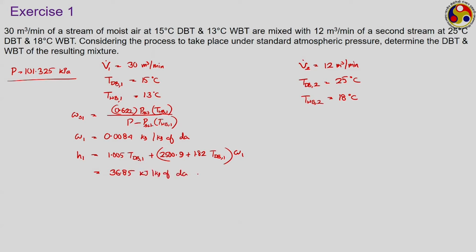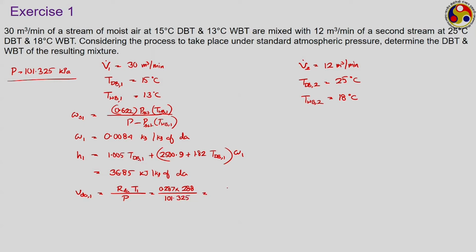The same way you can calculate the specific volume as well. For the dry air part, we need to know the specific volume, because you have to calculate the mass flow rate also. So, specific volume for dry air corresponding to 1, how much should it be? It should be R bar, sorry, the gas constant for dry air, into T1 by P. Here T1 is put in Kelvin. So, for dry air we have to put the value of R, which is 0.287, into temperature 15 degree Celsius converted to Kelvin, which gives us 288, divided by 101.325.